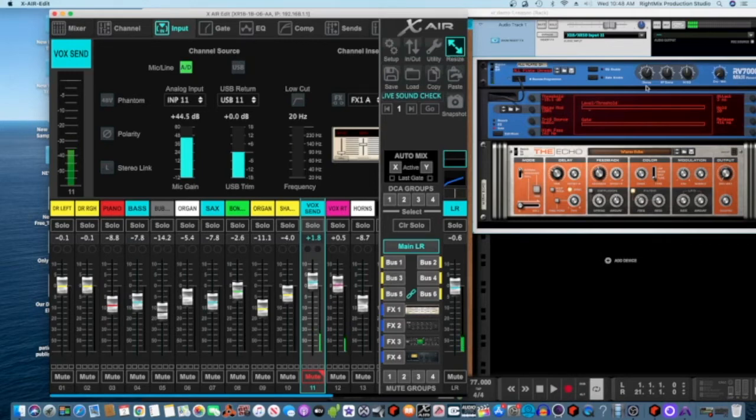So what I'm doing is setting it up like this. In my next tutorial, I'm going to see if I can send any signal from these channels out into Reason for live processing and bring it back into the XR.